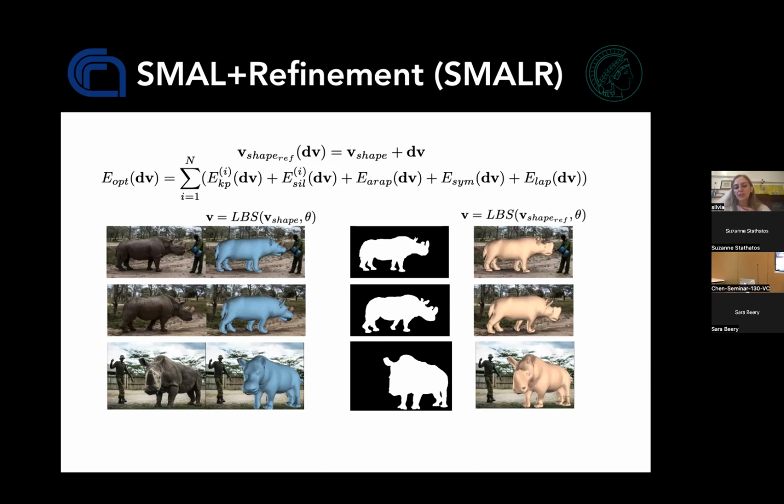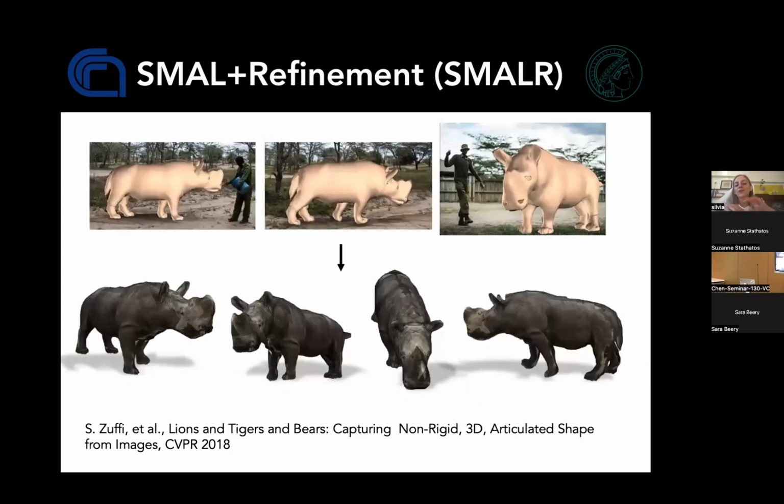For this to work, in general, you need to have the full animal visible, and a simple pose. But also you need to see in the images the features that you want to recover. Like in this case, you need to see the horn of the rhino. Otherwise, if you have 3 images like the one at the bottom where you don't see the horn in the silhouette, there's no way this is going to work. So now you have obtained this golden rhino, which is well aligned to the images. Then you can grab the colors from them and reconstruct a texture map. And then you have a rhino avatar that you can animate and print.